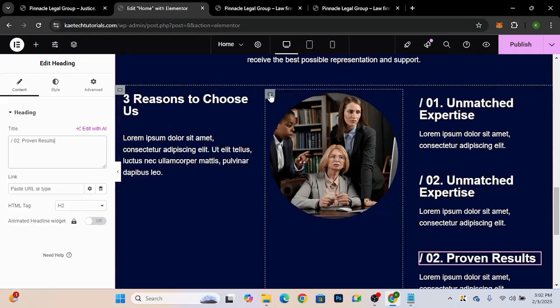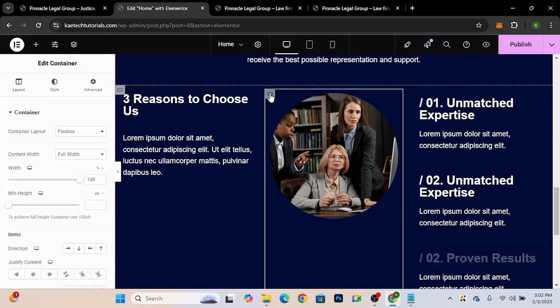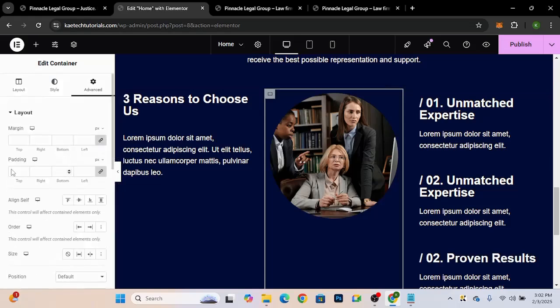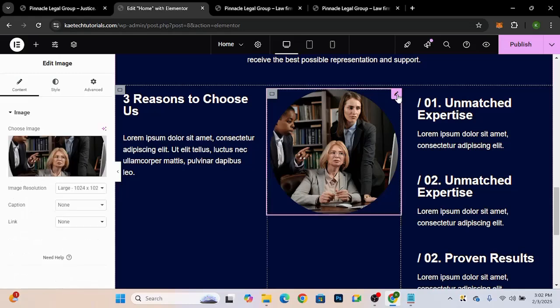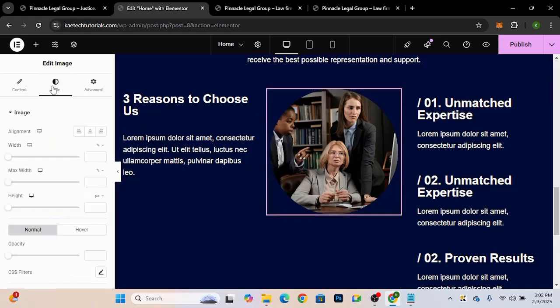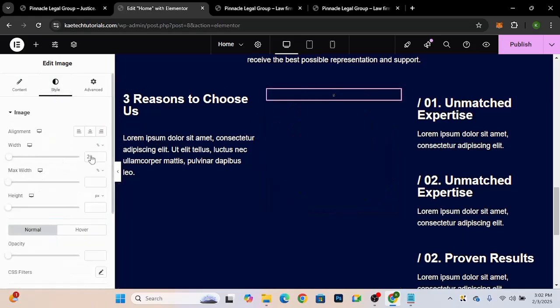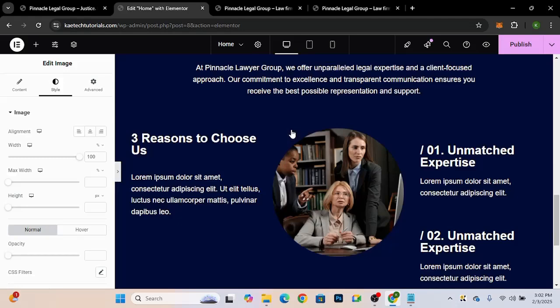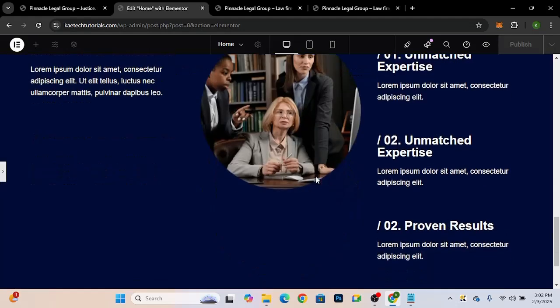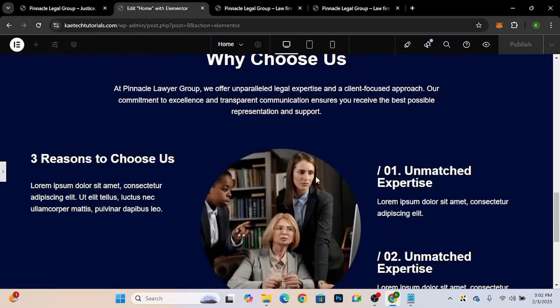Okay, so what I'll do is I'll click over here and then go to advanced, and then I'll give a padding of 0 or unlink the padding. Okay, and then also I'll come over here, go to style, and make sure that I give it a full width of 100%. Now of course I can choose to make this section bigger or not. So this is how it's going to be.